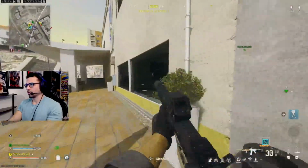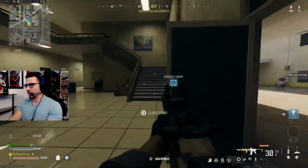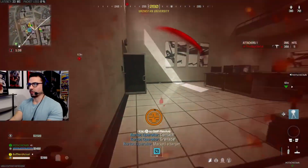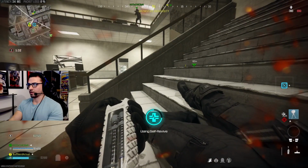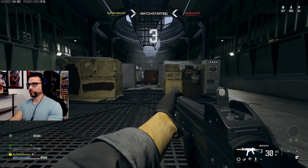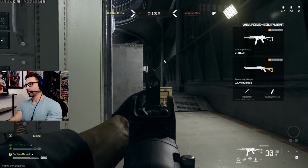So at this point, I'm going to jump out this window. This is where the audio is really bad, because I could have sworn he was in the building with Justin. When I went out the window, it sounded like he was running up the stairs. He wasn't running up the stairs. He was magically behind me. So that really messed me up there, because I could have sworn. I was yelling to Justin, like, hey, he's pushing up the stairs to you. But he wasn't. He was behind me. So the audio really let me down there.